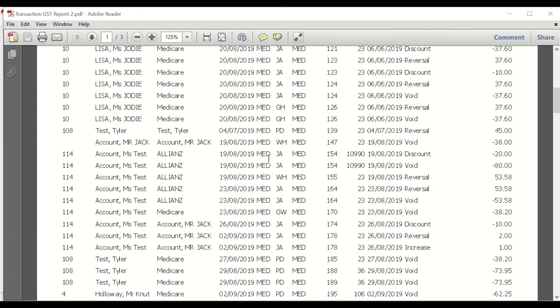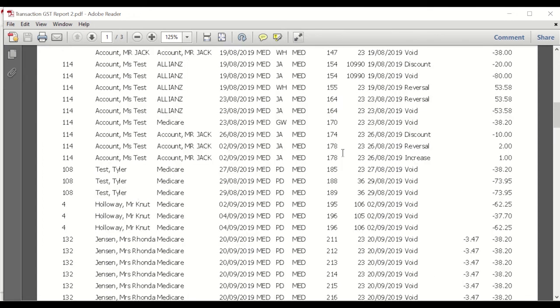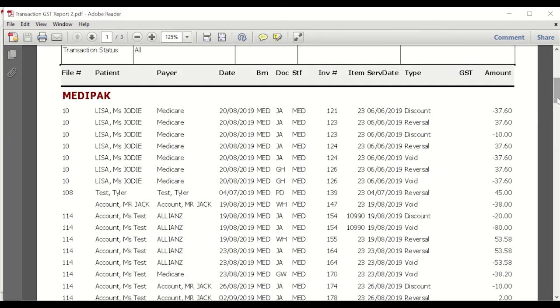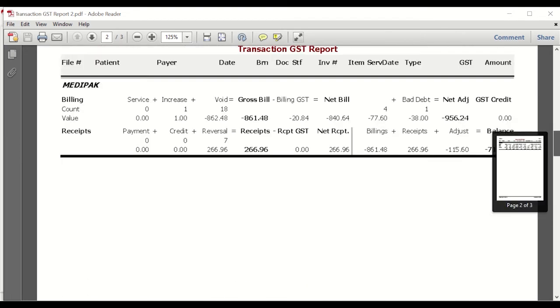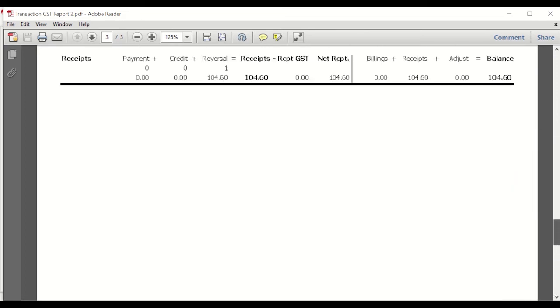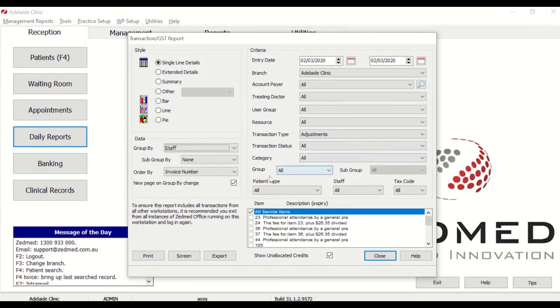The next one we'll look at is the debtors report, which you'll find under debtors report. This shows a list of outstanding invoices for each payer type. Basically, who owes you money? Kind of important.